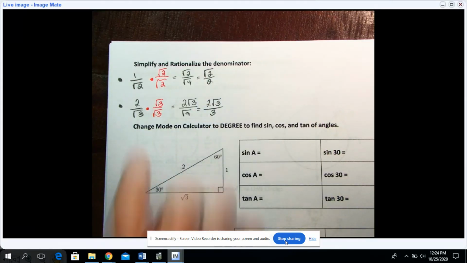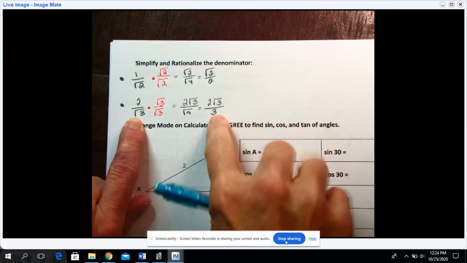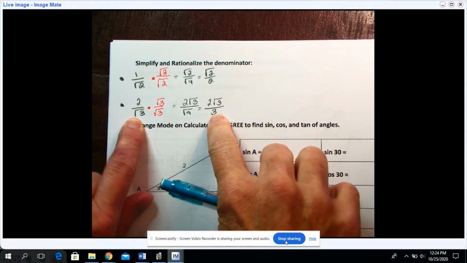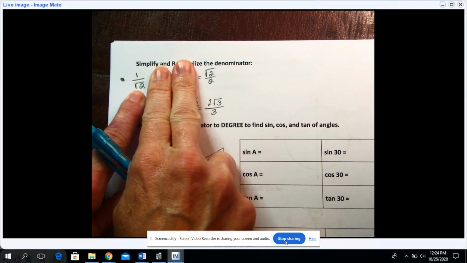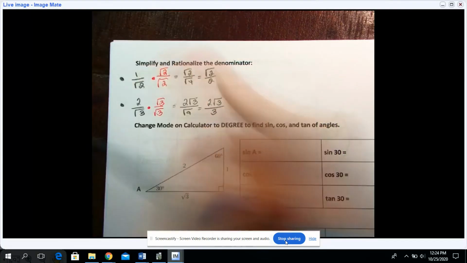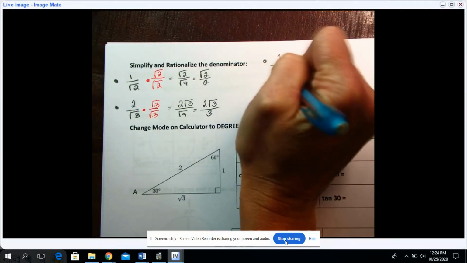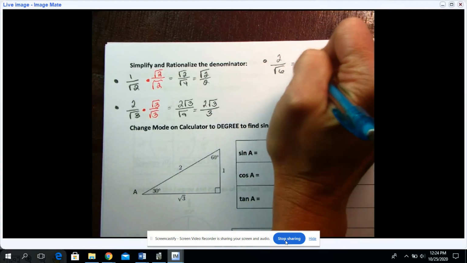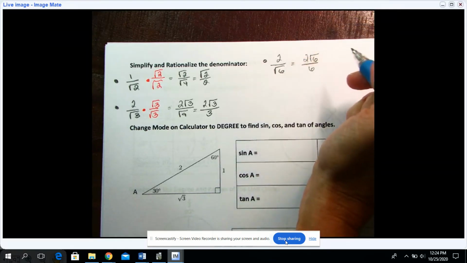And basically what you can do is whatever the radical is, you're going to put it in the numerator and then just write that in the denominator without the radical. So you can skip these two parts. So you can put 1 times the square root of 2 on top and then just the 2 on the bottom. So if we had something like 2 over the square root of 6, you would rewrite it, put the square root of 6 in the numerator, and just write it as 6 in the denominator.